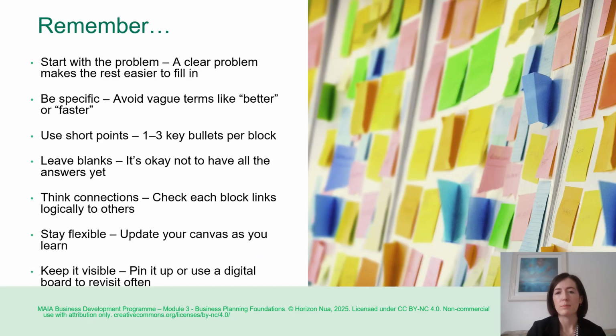As you work on your lean business model canvas, keep these key points in mind. Start with the problem. A clearly defined problem makes the rest of the canvas much easier to fill in because it anchors your thinking. Be specific. Avoid vague terms like better or faster and instead describe exactly what you mean in concrete terms.